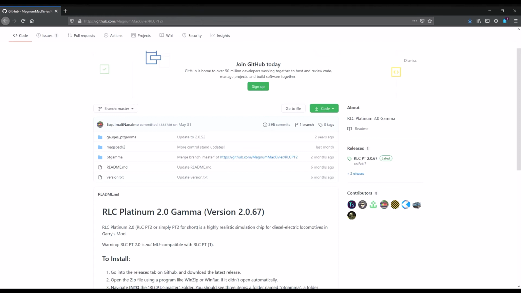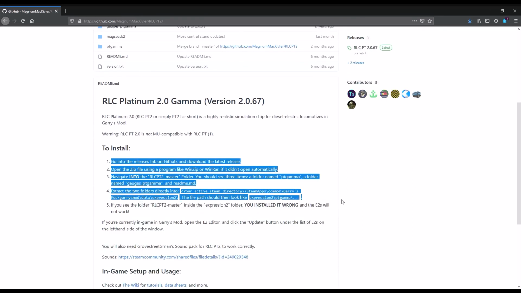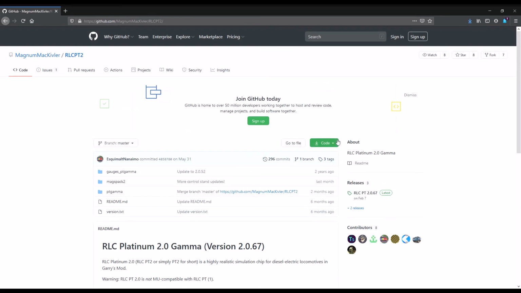Now if you already have it, you can skip this part. But for the people that don't know, you go to the GitHub page, you click this button, you click download zip. Yes, I know, the installation instructions are literally right here, but I'm doing this video for the exact same reason they put pictures in construction manuals. So you'll click the download zip.